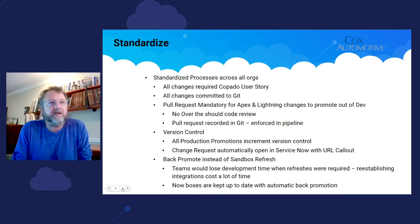One of the most important things for us was adding version control. We now put a version tag in Git for every production release — it's an automatic behavior through Copado that automatically increments the version within GitHub for every production promotion, so we can see every time a release is made and how the code has changed. Additionally, we kick off a change request to ServiceNow, our change management system, using a URL callout to automatically open a change request and, upon successful deployment, close it — integrating us with our enterprise change management so they're aware every time we make a change on any Salesforce org.